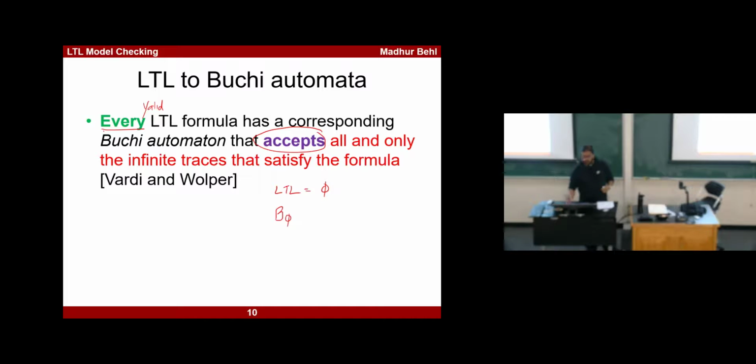let's call it Büchi phi. So this is a regular transition system with some specific properties that I will describe, such that if there is a trace, let's say a trace of P's and Q's, which satisfies the formula phi, then this trace will be accepted in B of phi. I will define what accepting means in just a second, but that's the idea. That's what we will build on. We want to bring everything into the transition system mathematical space.